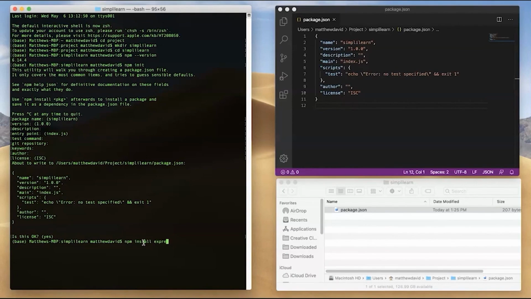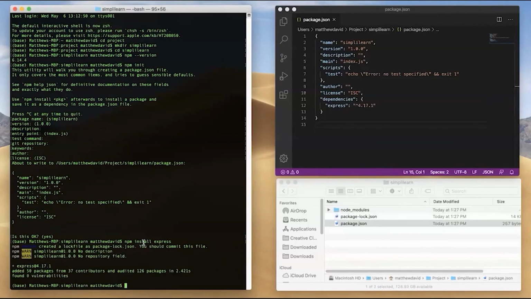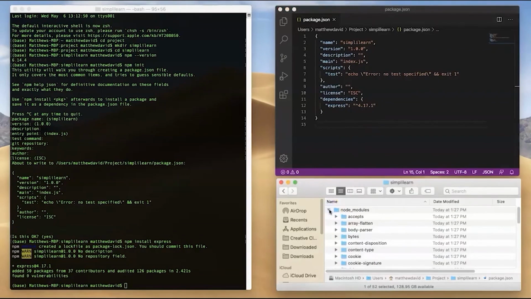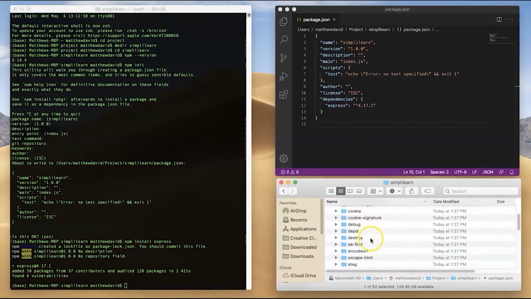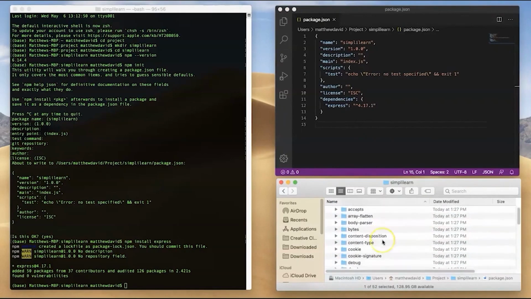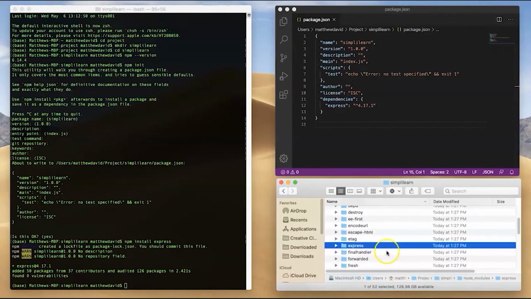And then we type the name of the package and we hit enter. And it goes ahead. What you'll actually see is a couple of things. One is we have a dependency in our package above. This is in our JSON package, that is now a dependency that's written in there. We can also go in under our node modules, scroll down, and we should see Express. There it is, Express.